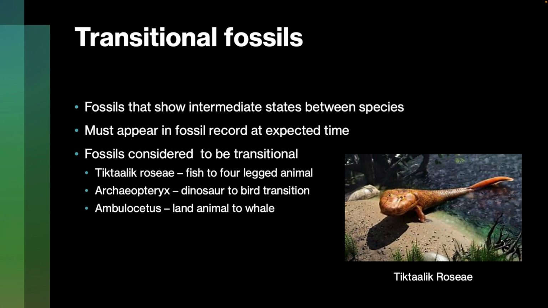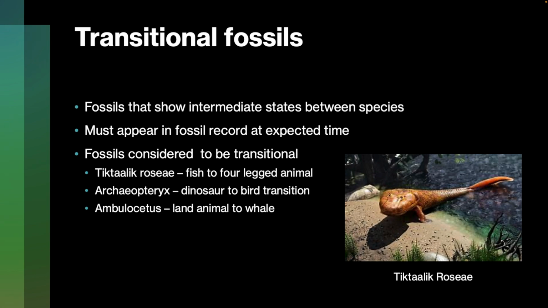So Archaeopteryx is a dinosaur to bird transition. Ambulocetus is a land animal to whale. So that's kind of the exception, right? Typically, you see sea creatures to land creatures. That's usually the trajectory it takes. But there is supposedly, I don't know why they think this, but it goes from land animal to whale. Probably because they're mammals, right? That's probably part of it. I don't think there's that many mammals that are exclusively sea creatures, where they kind of have fish-like features.